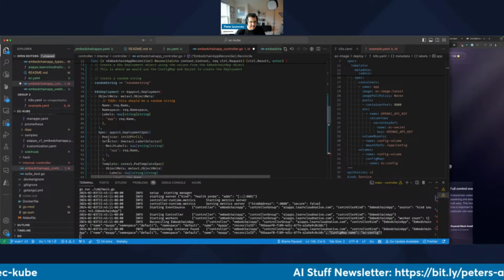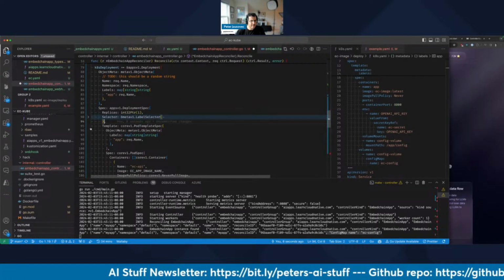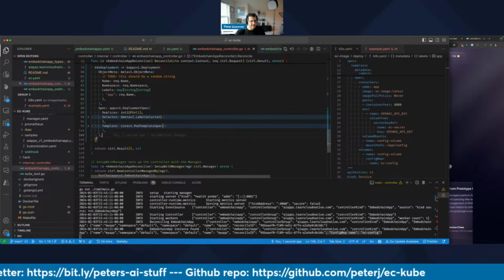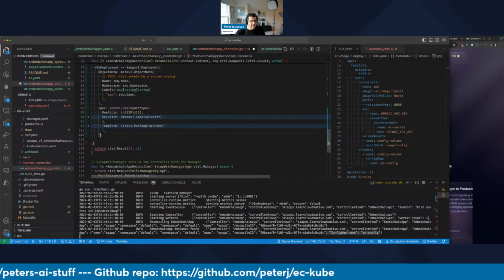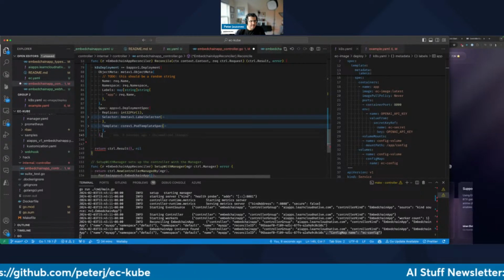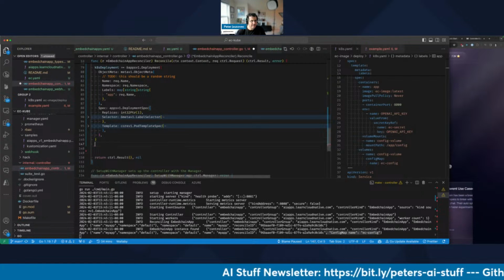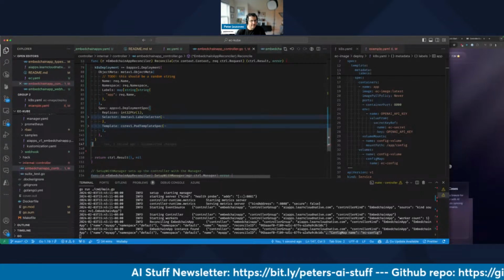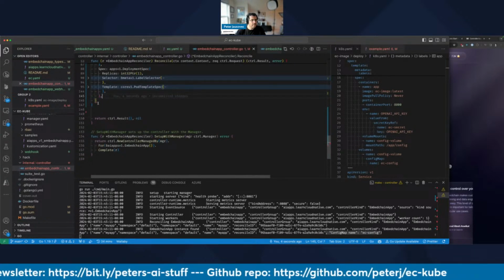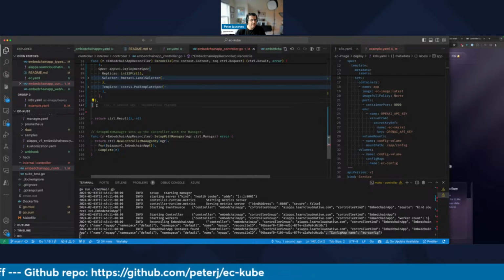Yeah, it looks like I'm missing a closing brace somewhere. So template is closed, right? So this one is the spec, this one is deployment spec, and this one is deployment, right? Probably. Oh, I'm missing a comma.